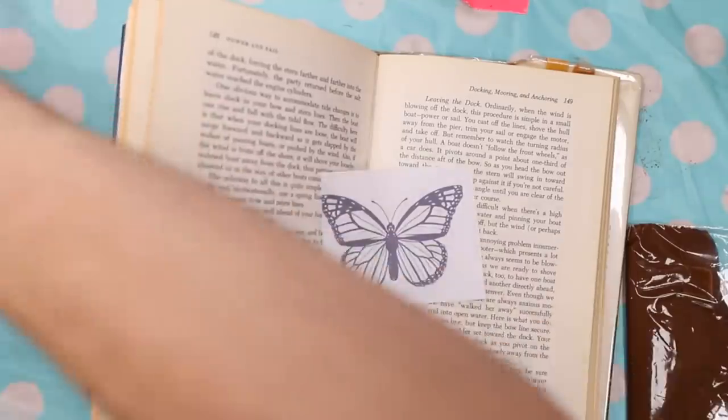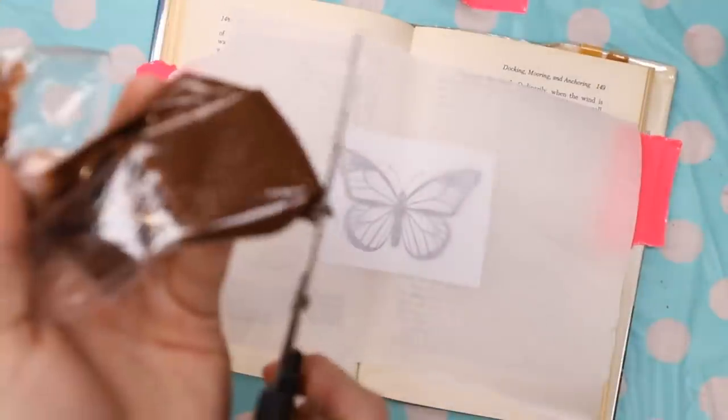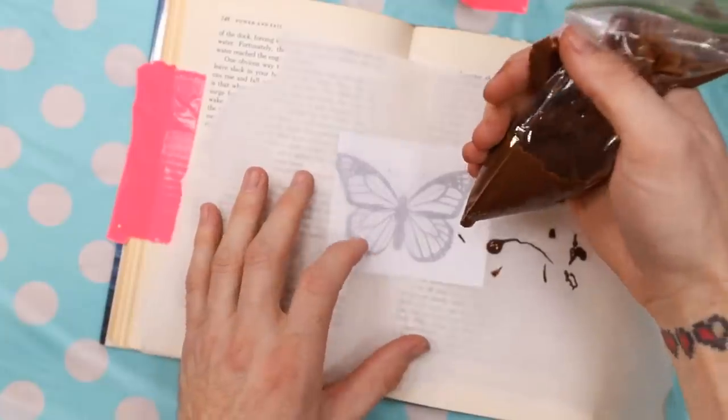I'm gonna tape this book down because it doesn't want to do anything. It doesn't want to stay. Stay, book. Man, I'm a mess. Okay, now we're gonna go ahead and cut the tip. Okay. No! Okay, this is gonna be harder than I thought.